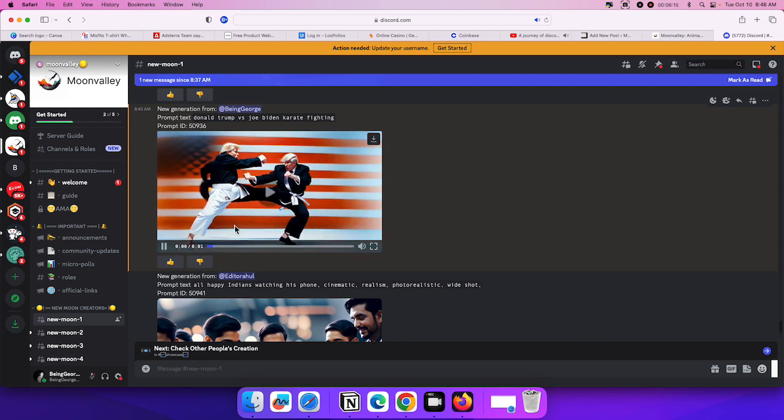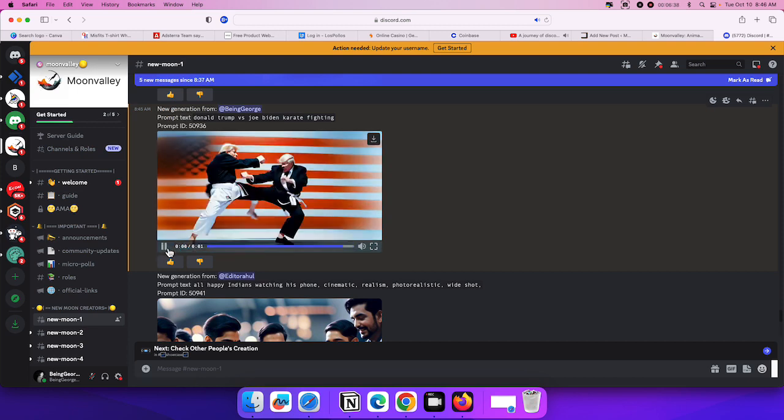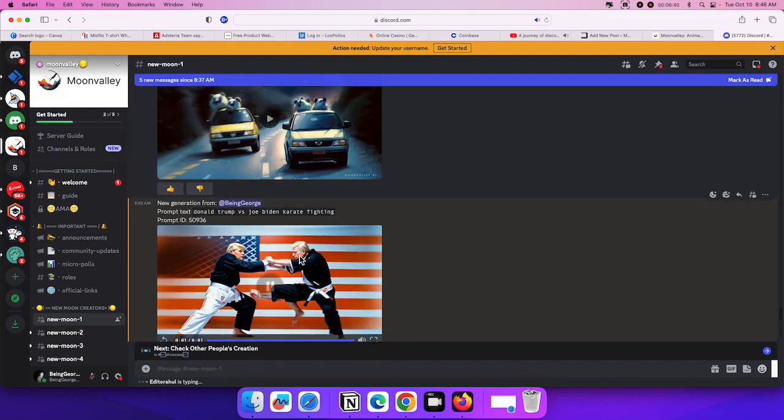Again, with AI, you're usually trying to find that perfect picture, especially if you're doing text to image. When working with AI, you can't always get it the first time. For me, when I'm using other AI models for text to image, I'll go maybe like 30 times till I get the right image that I want. So again, AI is getting better and better.